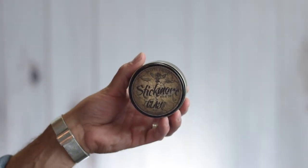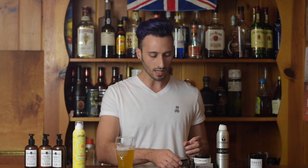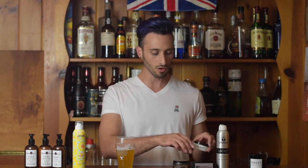Now we can move on to post-stylers. First up is the Stickmore Clay Fiber — just a really phenomenal versatile clay. It works great, has easy application but a nice strong hold. The texture is great, the volume is really good, and the fibrous qualities of it even allow you to use it a little bit as a pre-styler into damp hair before blow drying if you'd like. I've done a full proper review on this — definitely check that out — but yeah, just a really solid clay.